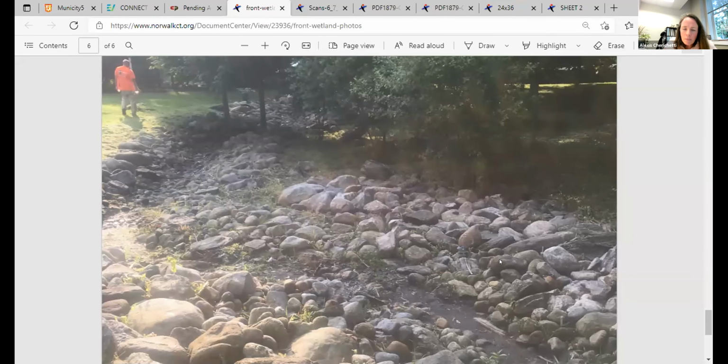As you can see from the photos, we would like to move at least 50% of this rock out of the way, and we understand that it's important to the environment that this rock get moved. So by hand, we'll be moving it, no machinery. It will be done by hand. Would you put the excess rock somewhere else on the property? No, this is probably going to leave the property.